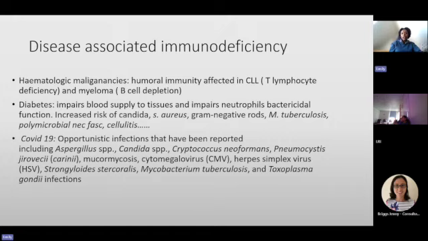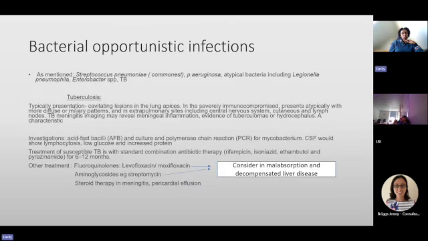And one thing I thought I needed to mention is COVID-19. There have been cases where patients have been reported to have had aspergillus, candida, cryptococcus, pneumocystis, CMV, HSV. This is something I didn't know, that we've actually had patients who have had things like cryptococcus in COVID-19. So that's something to think about when you're investigating. As I said, this is a long topic. I thought I should mention a few of the opportunistic infections and how to investigate, diagnose, and treat.